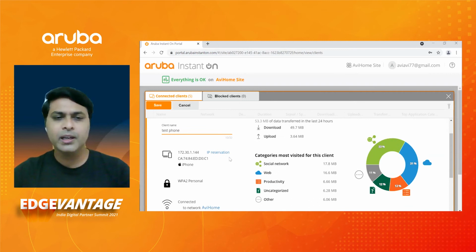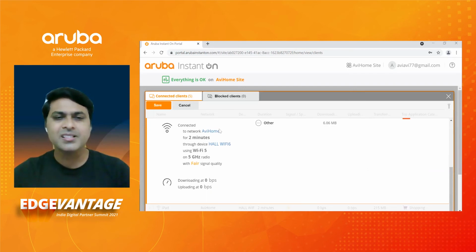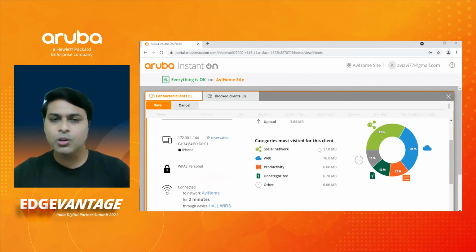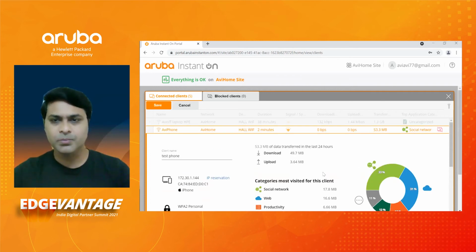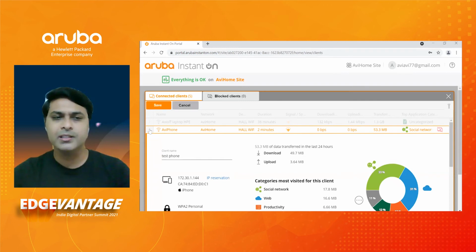And it will give you a glimpse of what sort of device it is. It is running on iOS, to which network SSID it is connected, and on which radio it is currently connected. At the same time, it gives you a glimpse of what is happening on the device from the past 24 hours.